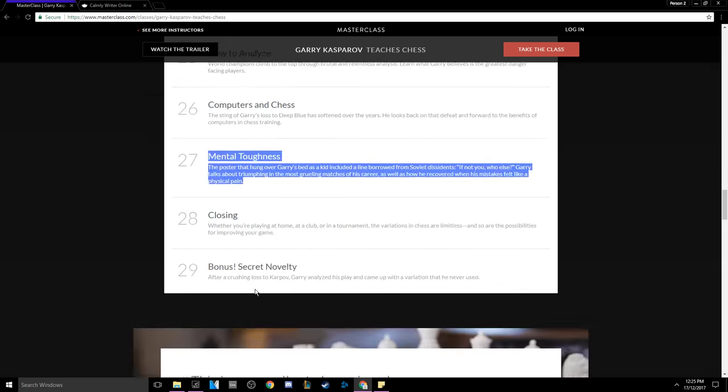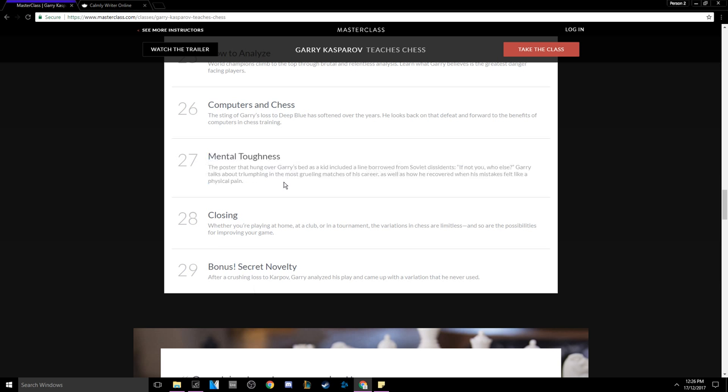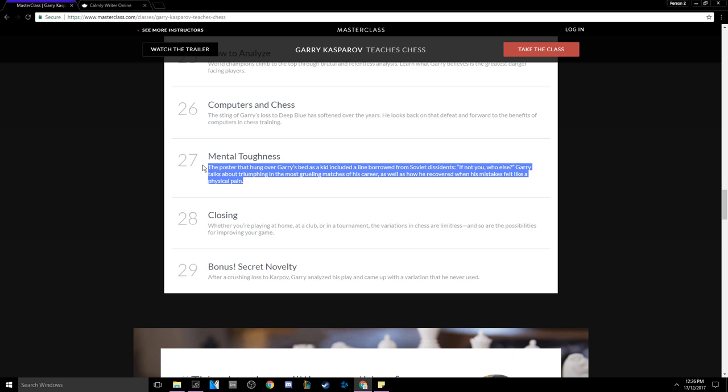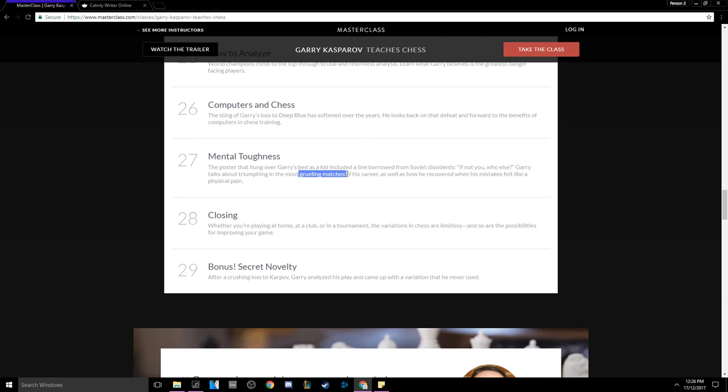And then the last part I really just want to say is mental toughness. Mental toughness needs to be understood across the board. It's otherwise known as EQ, emotional intelligence. You can Google this, by the way. Understanding how important it is when you're playing, basically look at this, right? He's having one of the most grueling matches of his career and how he ultimately won and how he, well, I just gave it away.